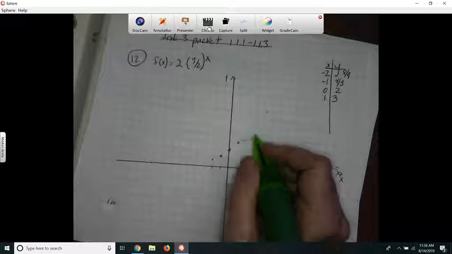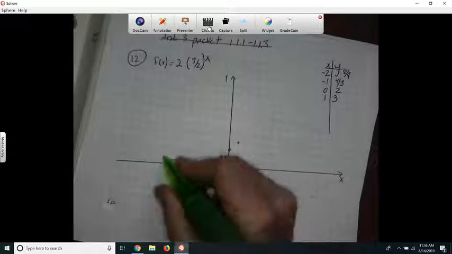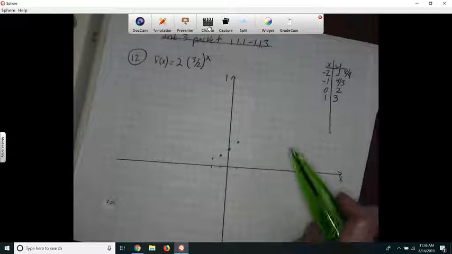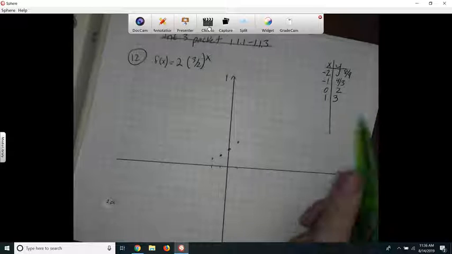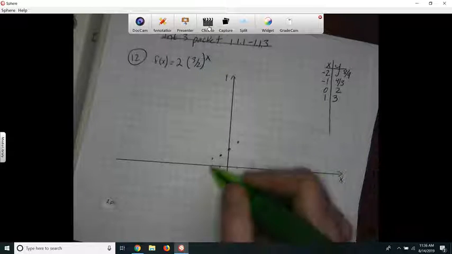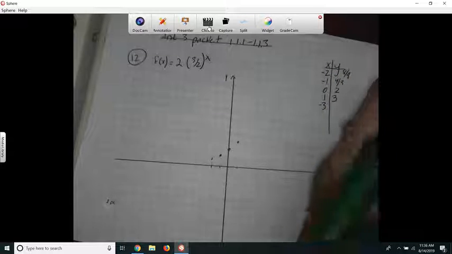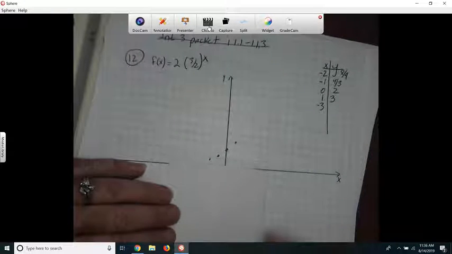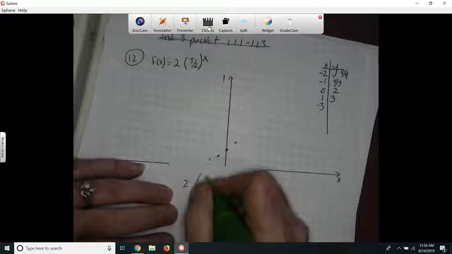I really think I can predict that this is just going to curve down here because of what I know about exponentials. But if you wanted to try one more, let's try one more. Let's do -3. And you can always get out a graphing calculator and look at this too. So let's just do one more, just to be sure.